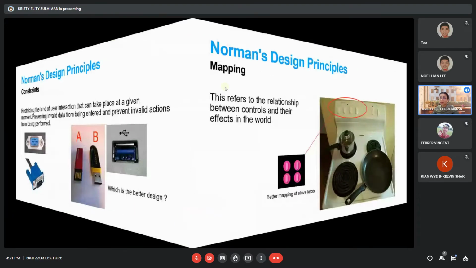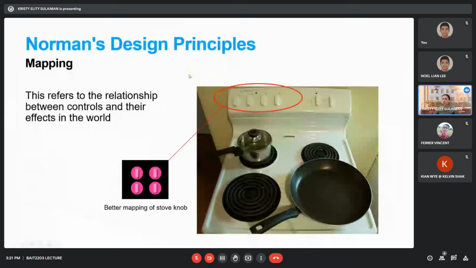And then another one is mapping. Under Norman's design principles is mapping. This one refers to the relationship between controls and their effects in the world. In this example, these knobs are for these four stoves. If you design it like this, you don't know which is which.